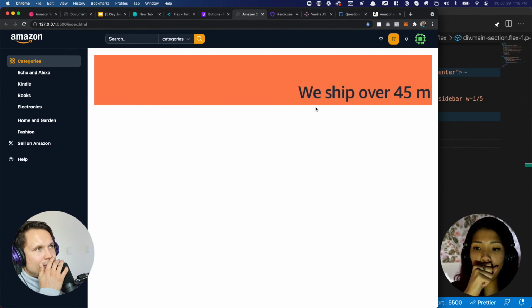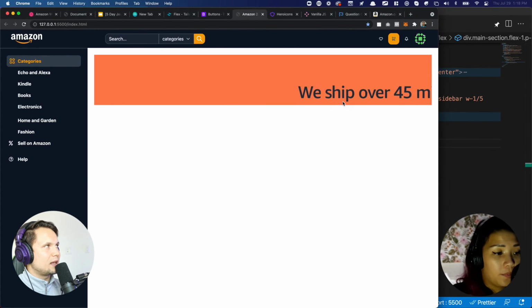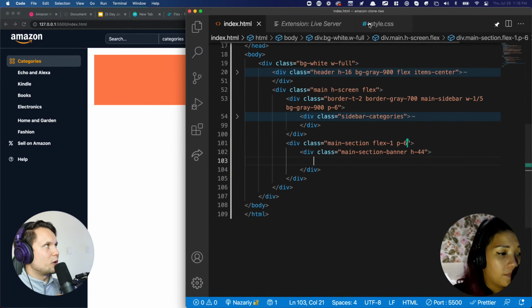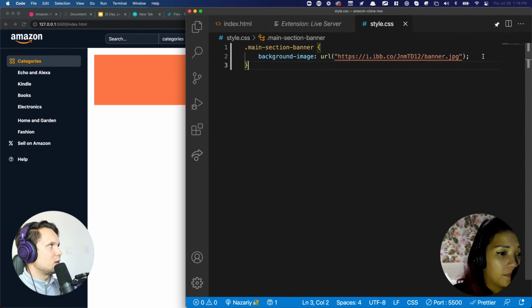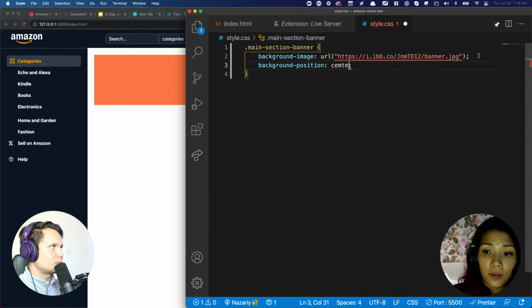All right, good. Next thing you know, we have the image inside here, which is great. That's exactly what we want to have. But we need to center the image because right now it's just kind of wonky. It's just kind of everywhere, which I don't like. So if we go inside the CSS, and instead of doing a background image like this, I'm going to say the following. I'm going to say background position, center.